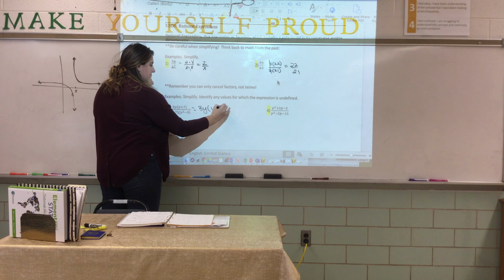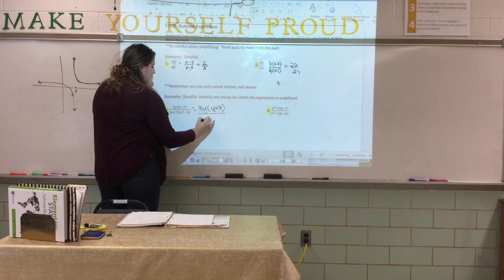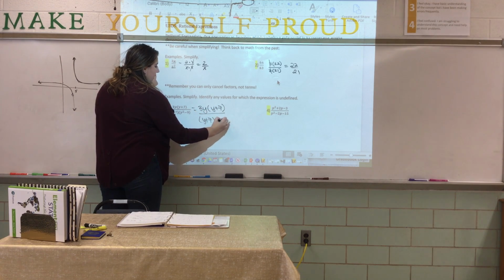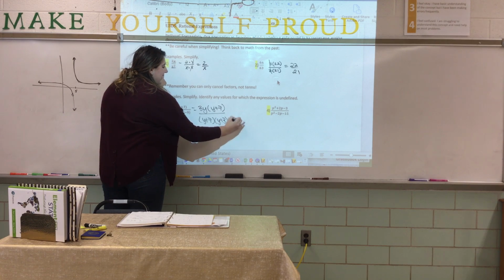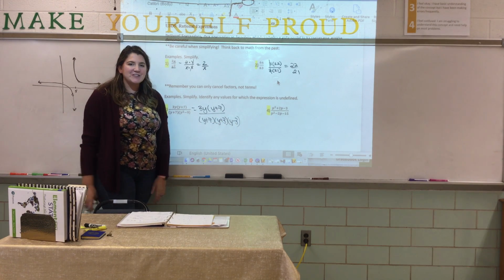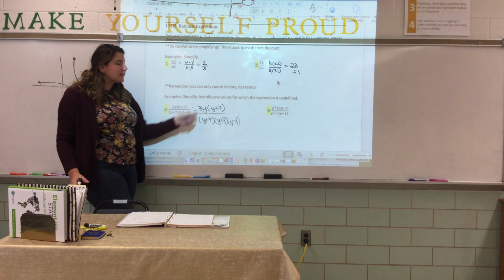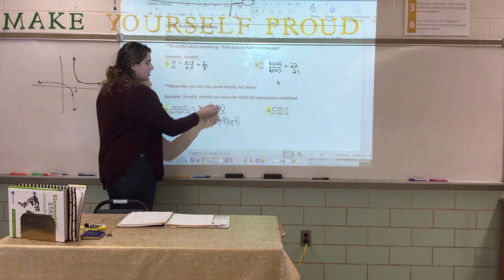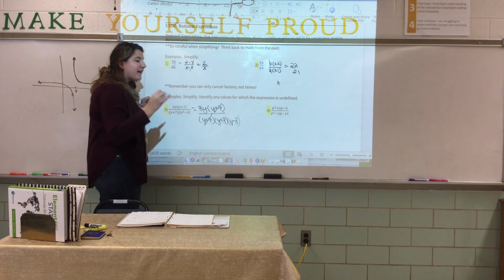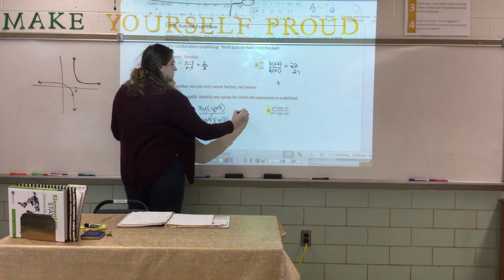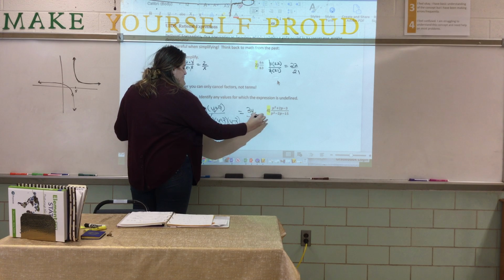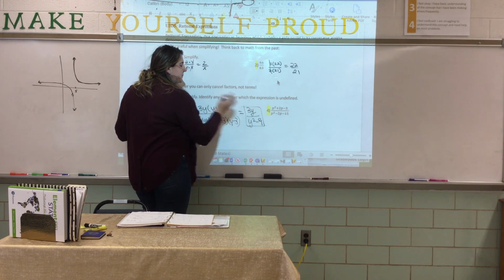Y plus 7 divided by y plus 7. This is y plus 3, y minus 3. You can see why our factoring needed to be refreshed a little bit. Now I'm looking at these, and I'm seeing that they share a common factor, and that factor can be canceled out. So my solution here would be 3y. I'm actually going to put this back in that factored form that we had. This would be my solution.